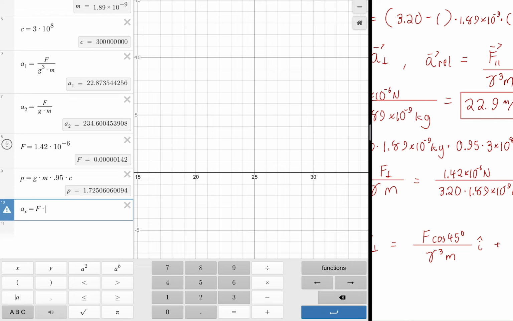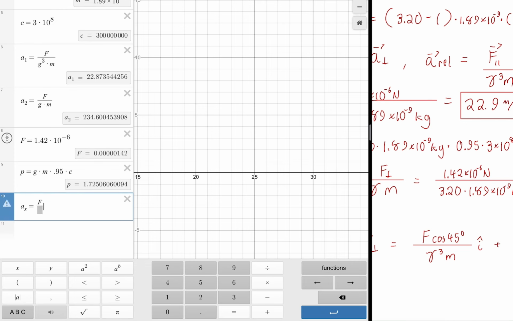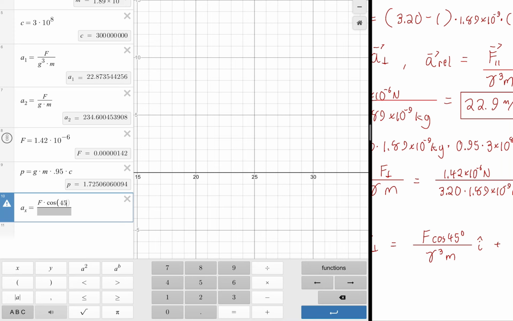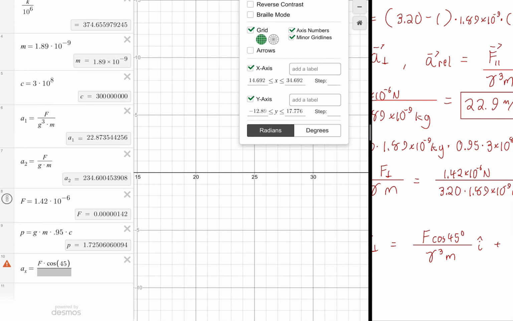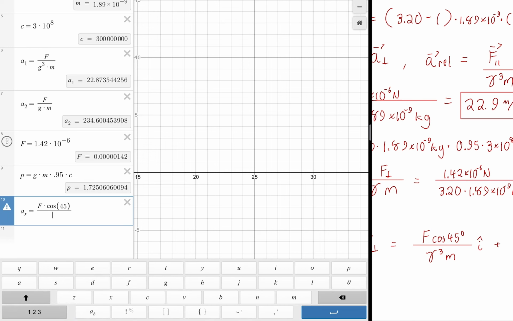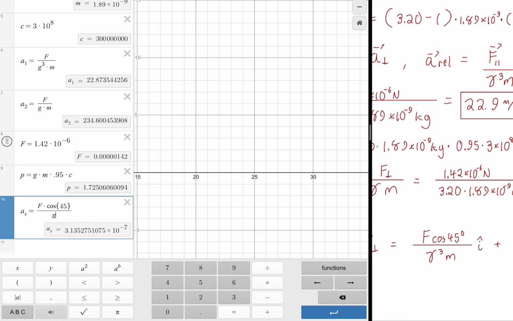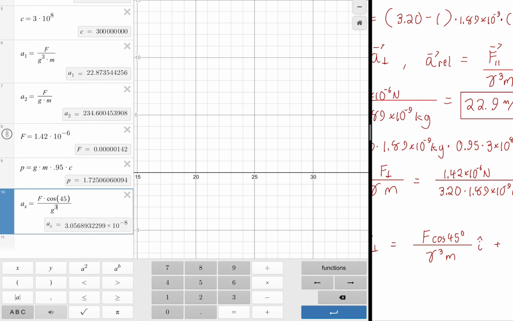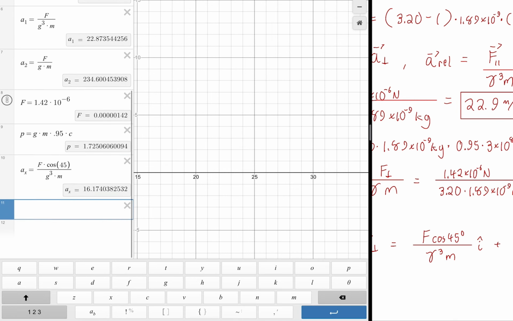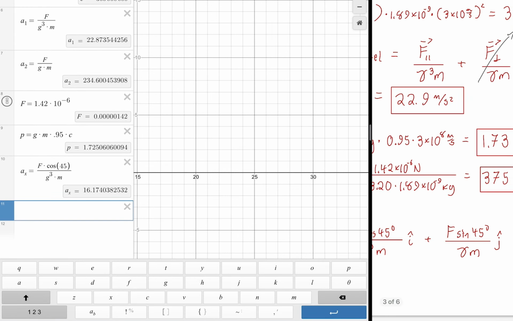and by the way, I want to put this all in division, so I'll do that first. And then times cosine of 45. So let's get a function in there, cosine 45. Almost certainly I'll have to change it to degree mode. It's going to be defaulted to radians if I've turned off the app at all. All right, so there we go. Then we just have our gamma cubed term, get in the habit of calling it g, and then times m. Looks good. So that is our x component, which will be our smaller one for sure. Parallel will always be smaller.